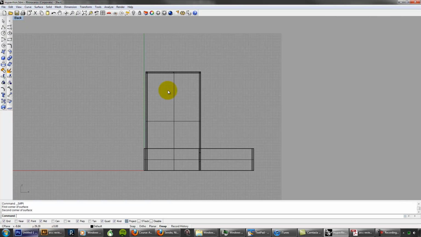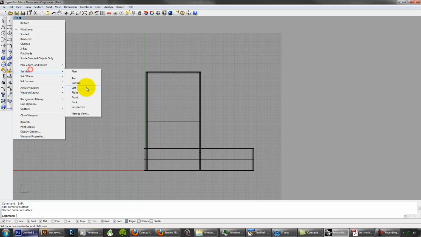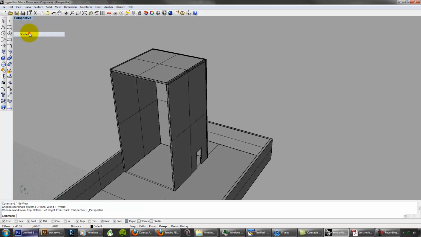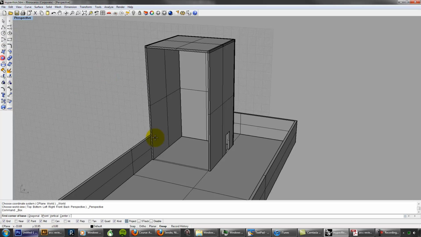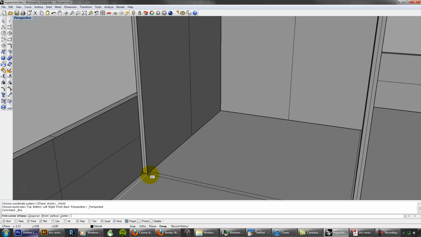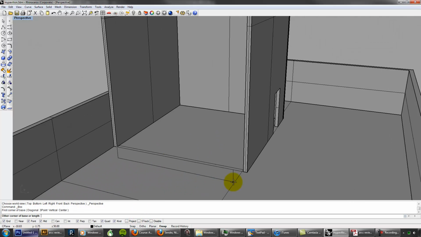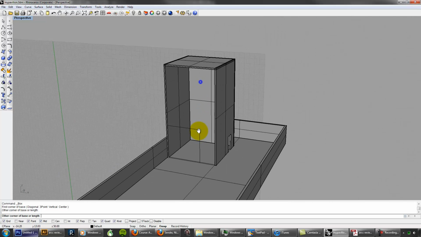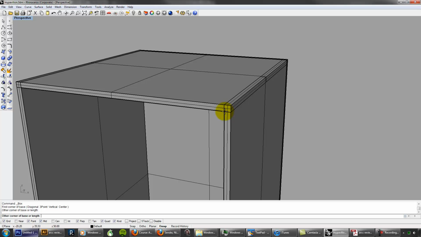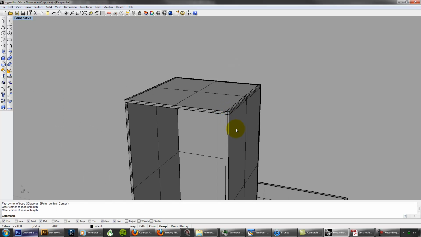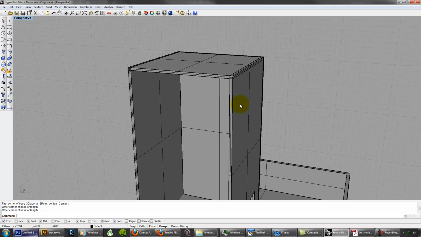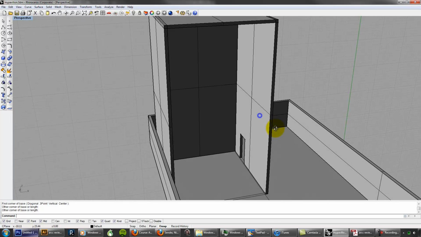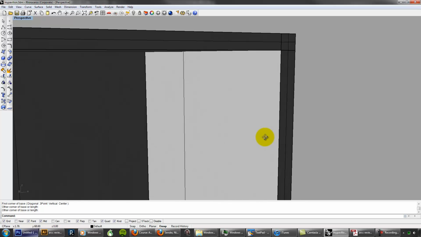Yeah, it's not going to like that. Okay. Well, one quick way I can do it, that's kind of messy, but it would be to make a box. For some reason it's not snapping. I need to snap to this corner here.